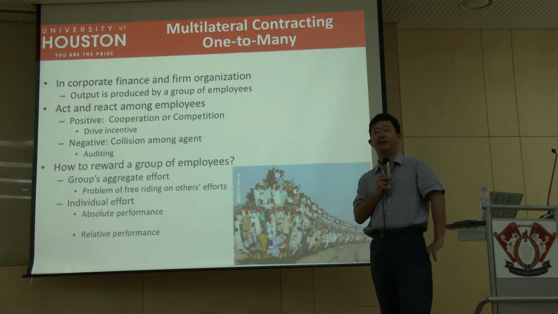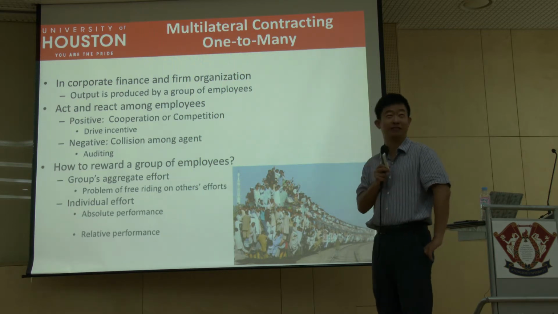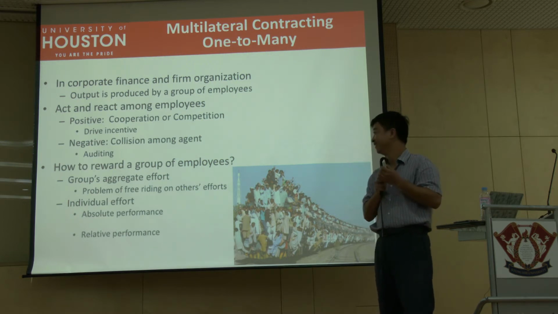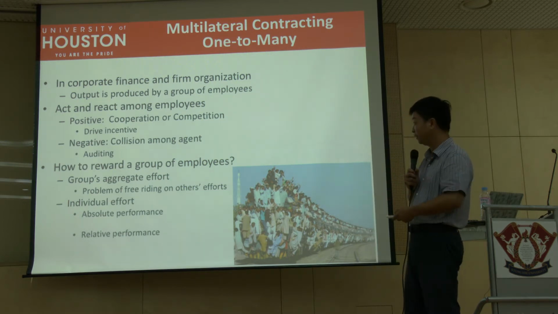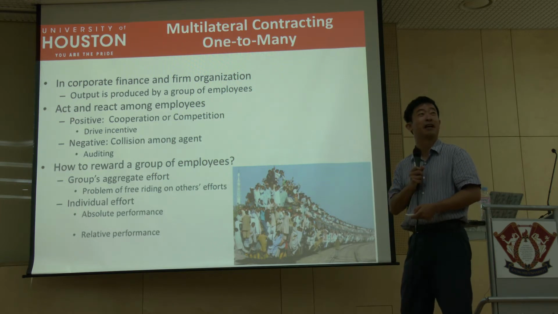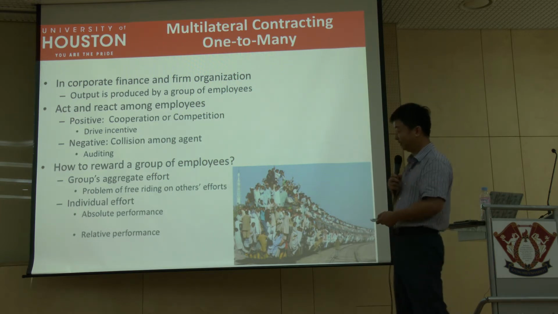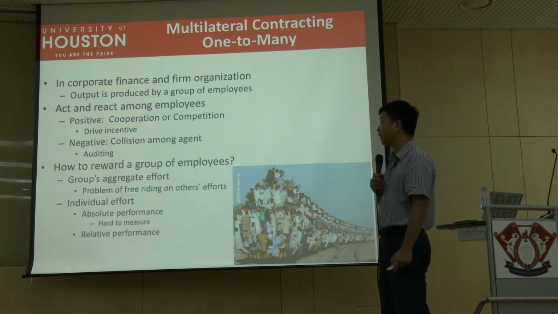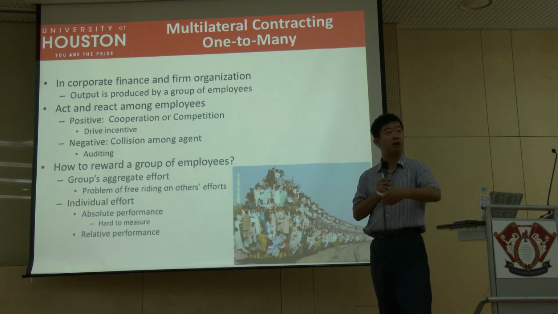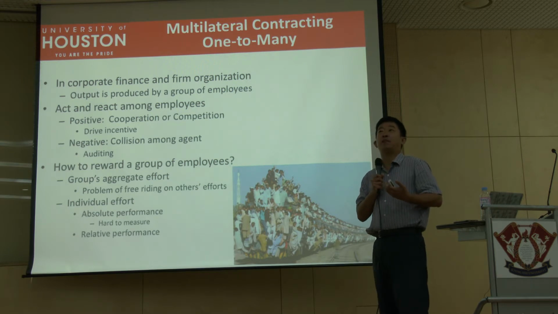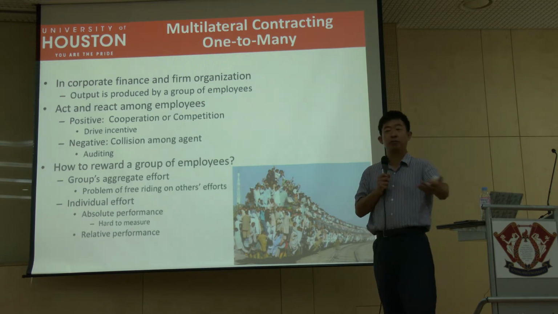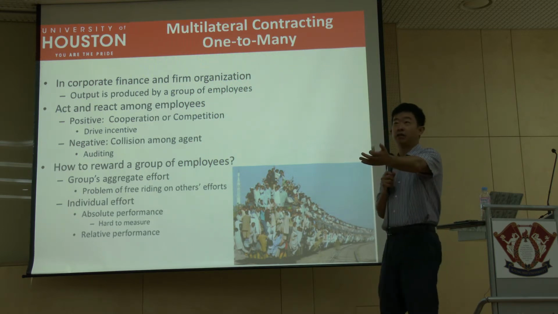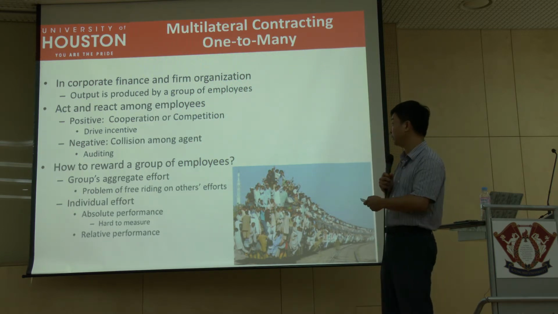Pay attention, okay? They are not goodwill. They are trying to do the free riding. Outside, free riding. Anyway, pay attention to this one, and then you say no sometimes, okay? They are not good people. So absolute performance is very hard to measure. Even though I'm the manager, and I have good people to finish the work, how could I know somebody works very hard, somebody is not working? It's hard to measure.